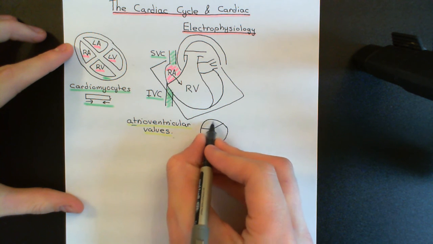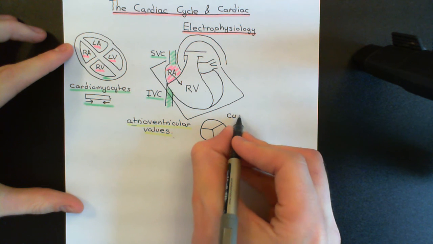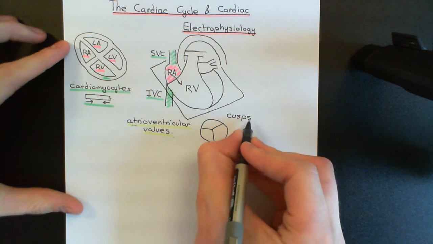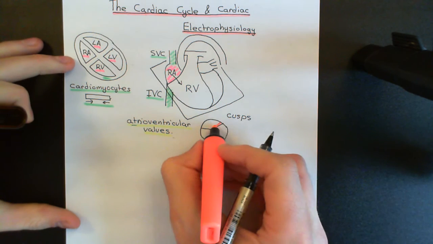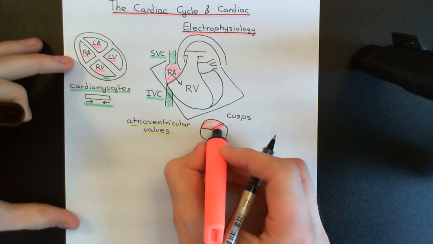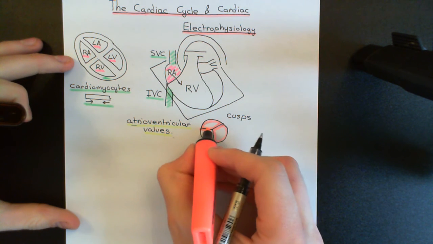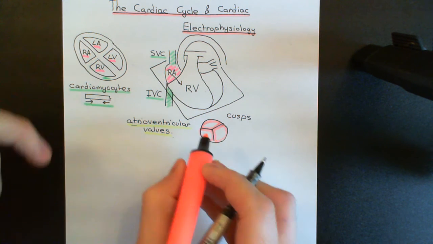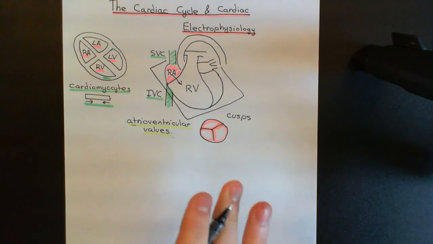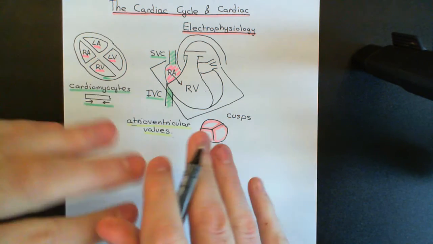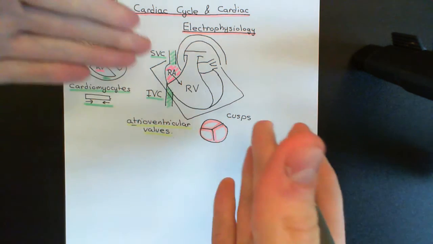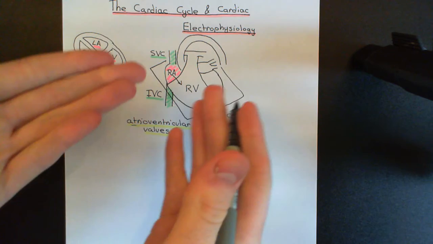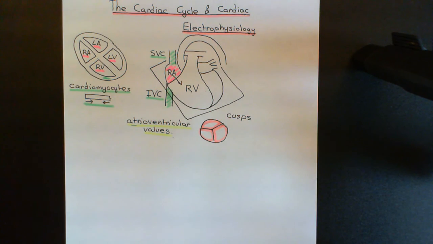So these are tissue flaps here, also known as the cusps of the valves. Okay, so you can call them the flaps of the valves or the cusps of the valves. Here is one of them in red there, here is the second one, and here is a third one. Now, I'm this little man standing in the right atrium. What I could do is push these cusps open. If I was to bash into this at high speed, they would open into the right ventricle, and I would be able to go into the right ventricle, and that's what the blood can do.